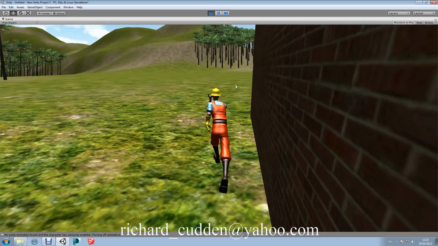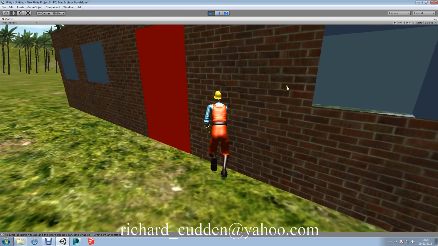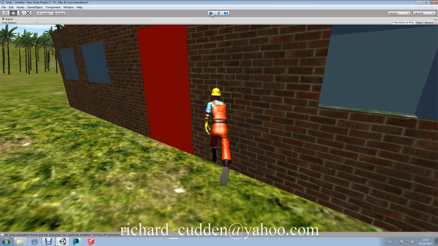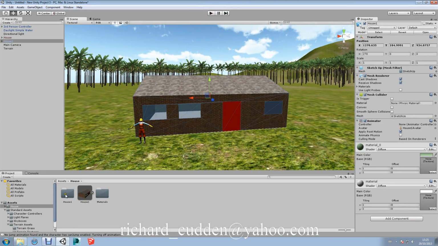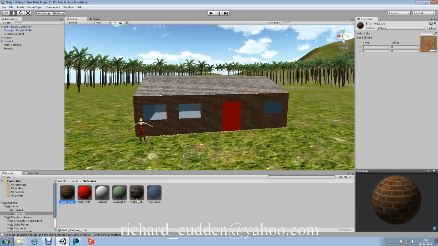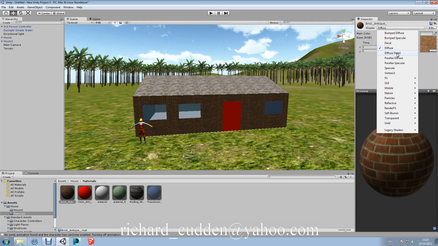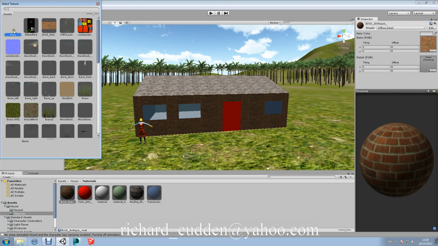Right, so what we're going to do is add a little bit more definition to the wall because that's just a flat picture. So how do we do that? We go into the materials of the house, so just click on assets, house and materials. So we click on the brickwork that we have here and just watch the way the screen changes. We click this drop down menu, the shader, diffuse detail, select this and see the way it adds bumpiness.